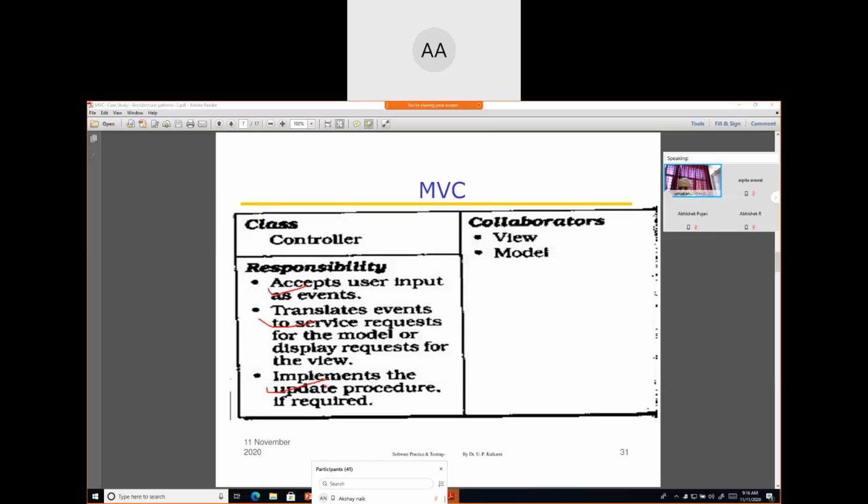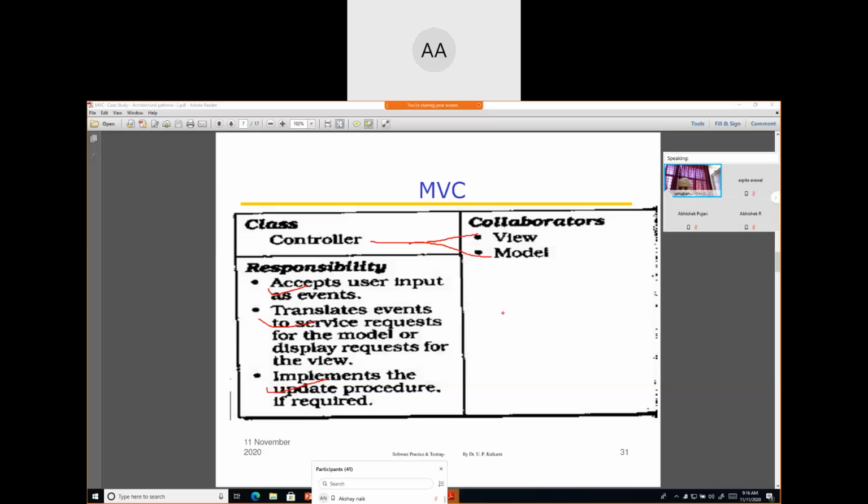It has to be routed through the model only, so that there is consistency among the several views which exist and are associated with the same model. We will see this. Its collaborators are its owner view and the model with which the view is associated. So these are the collaborators. This is how the classes are described using a CRC diagram.